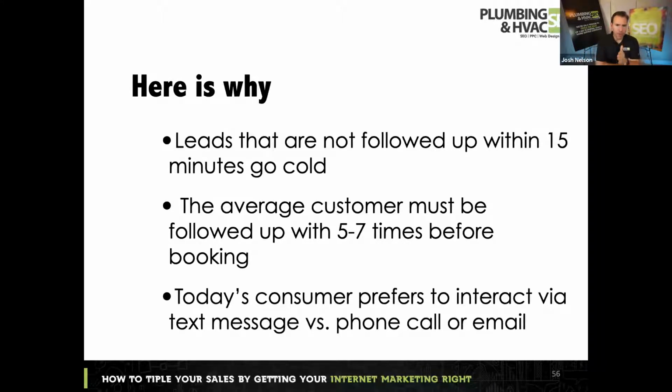The other really important factor is that the average customer needs to be followed up with 5 to 7 times before booking. I'm talking about the unconverted leads. Somebody calls in and says, hey, I'm looking for a price to change my water heater. I know we've got scripts that say we don't give price over the phone, we've got to get somebody out there to look at it. And they say, okay, let me talk with the homeowner, let me talk with my wife, and they hang up. If you don't have a process to follow up with them 5 to 7 times via text message, phone, or email, they're going to either forget about you or go with somebody else. A lot of home service companies have somebody to answer the phone and dispatch the job, but there's absolutely nobody who follows up on everybody that submitted a request more than once.